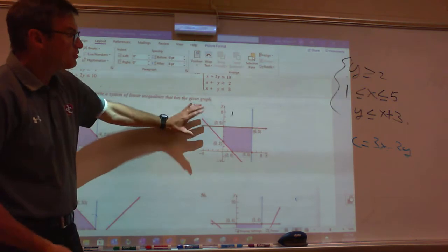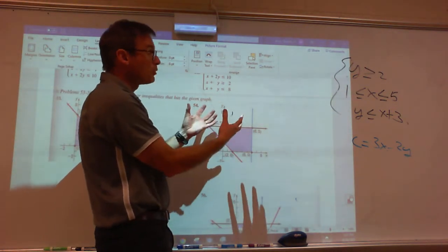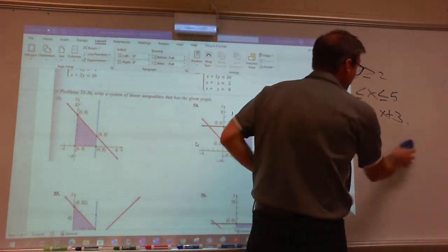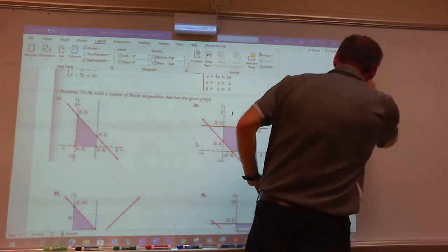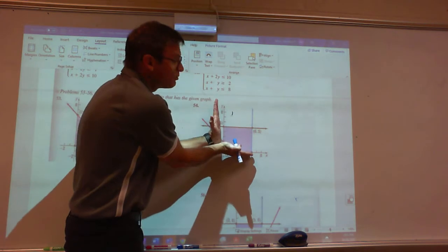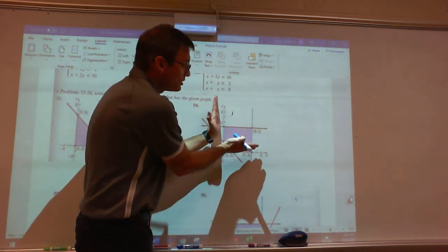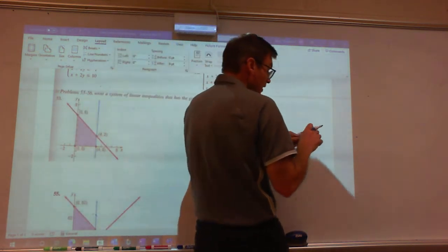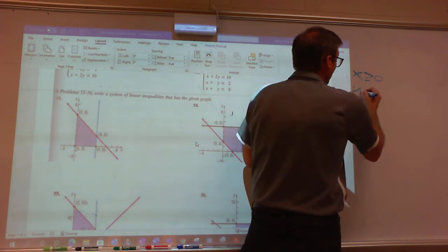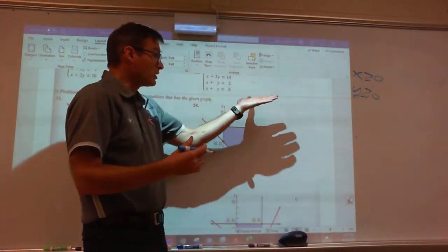So if you look at 54, notice they've got a nice shaded region, and I want to talk about how do you come up with a system of inequalities that describe this shaded region. So, first, notice that we're in the first quadrant. This whole thing is shaded, it's all in the first quadrant, so I know since I'm in the first quadrant, I can go ahead and say it's going to be x is greater than or equal to 0 and y is greater than or equal to 0. Pretty much all of these problems, you get to say that.